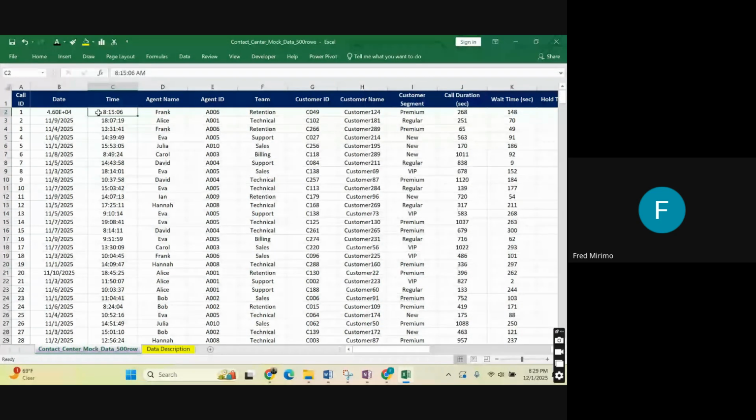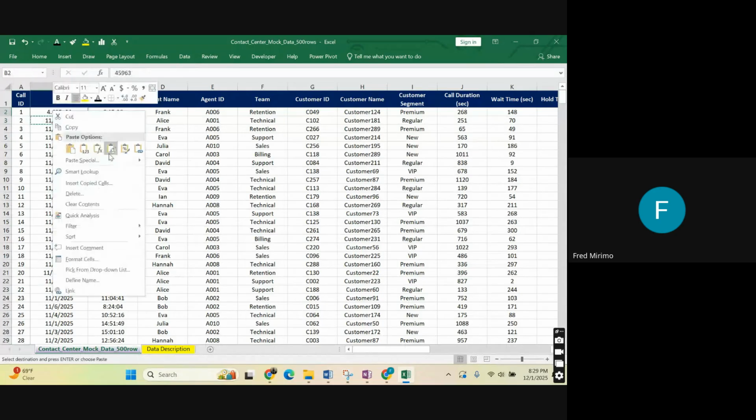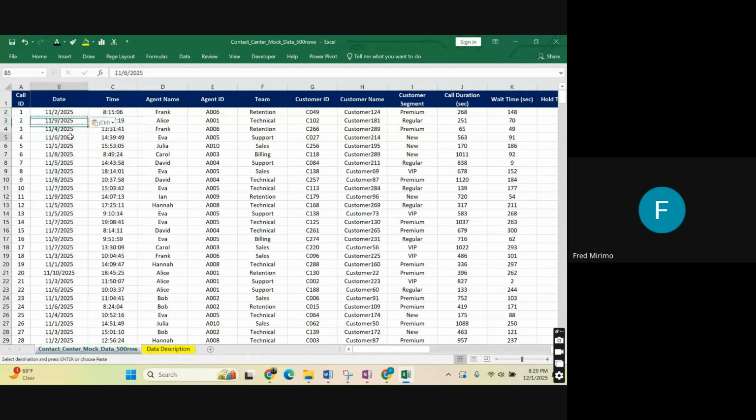For you to be able to convert this, there's also another formula that we normally use, and it's the DATEVALUE function that you can use to convert a text date into a normal date. I think we shall see that when we reach there. But for now, let us just go with what we have now.